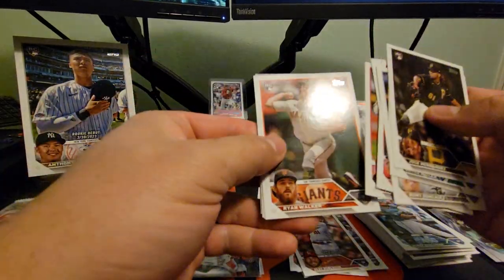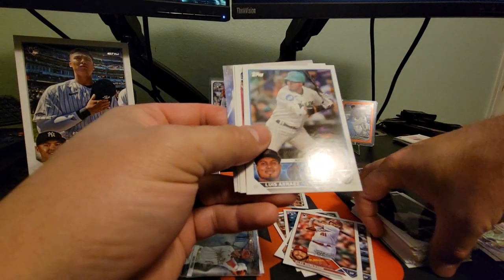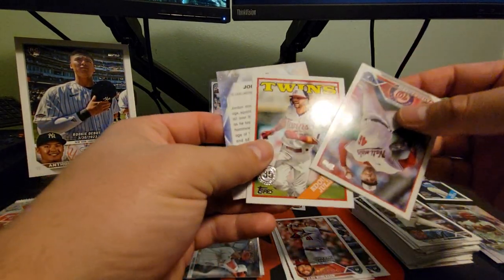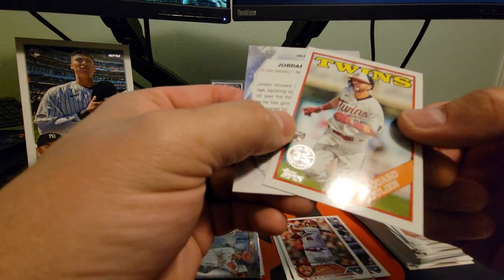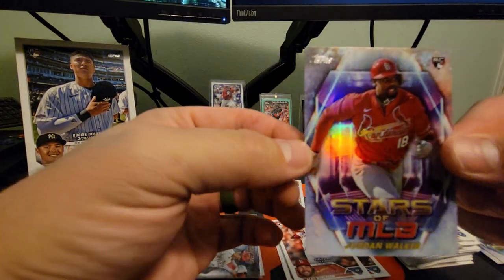I'm going to have to look up a list of what the short prints are. I don't know if that's even a thing, but I hope it is. Patrick Corbin. Edu de Julian. There's the rookie, Jordan Walker.